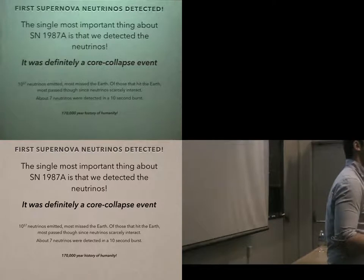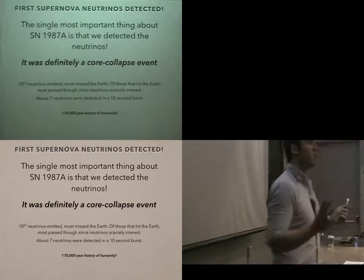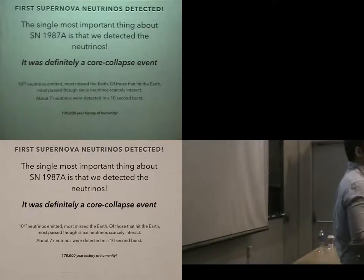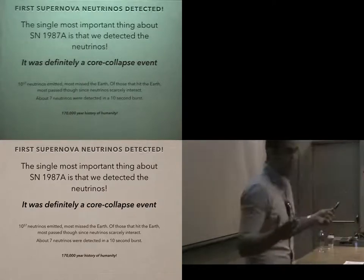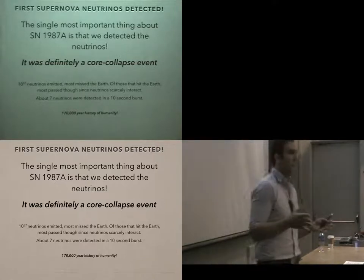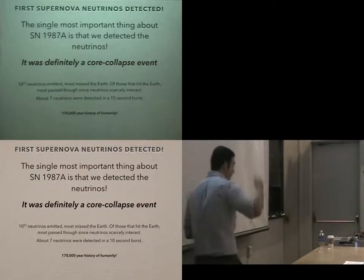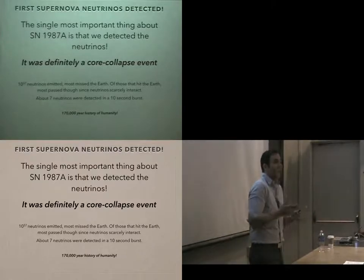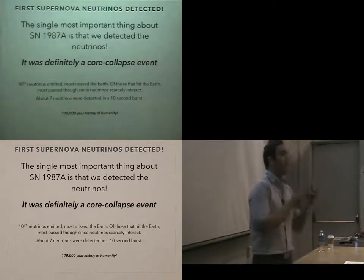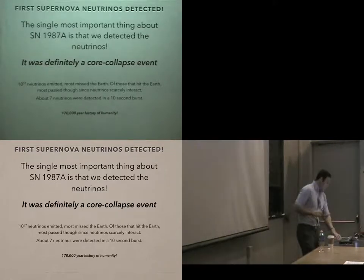Yes? How do you know those neutrinos came from the supernova and not someplace else? Well, because we could localize the source from the detectors. We were able to point the direction from where they came. And that direction coincided with the location of supernova 987A. And the timing also made sense. Because we got this event very early on, we were able to look at the breakout light curve, and with very high accuracy, we knew when exactly the supernova exploded. So timing and space were coincident. So we're pretty sure that was supernova 987A.